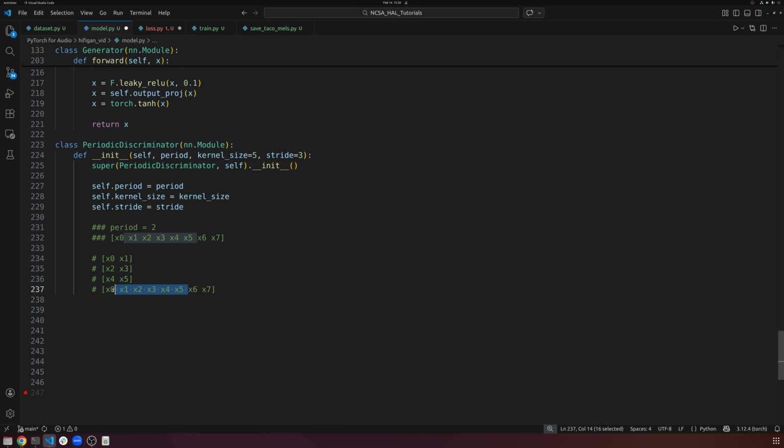And then x6, x7. So what we've done is we've taken this data, which is batch by 1 by 8, and converted it. There's still a channel dimension that we don't care about, but the 8 gets split up into 4 by 2, where basically it's going to be batch by 1 by num samples divided by period by period.